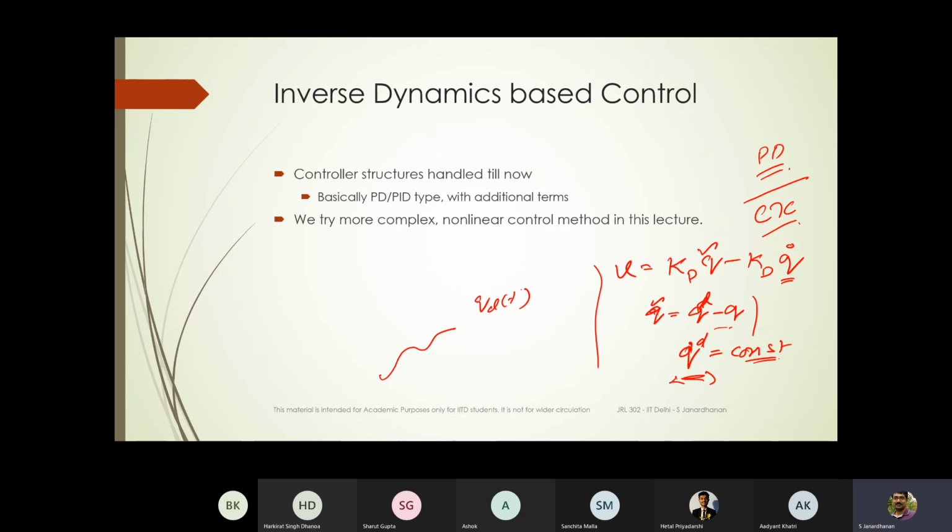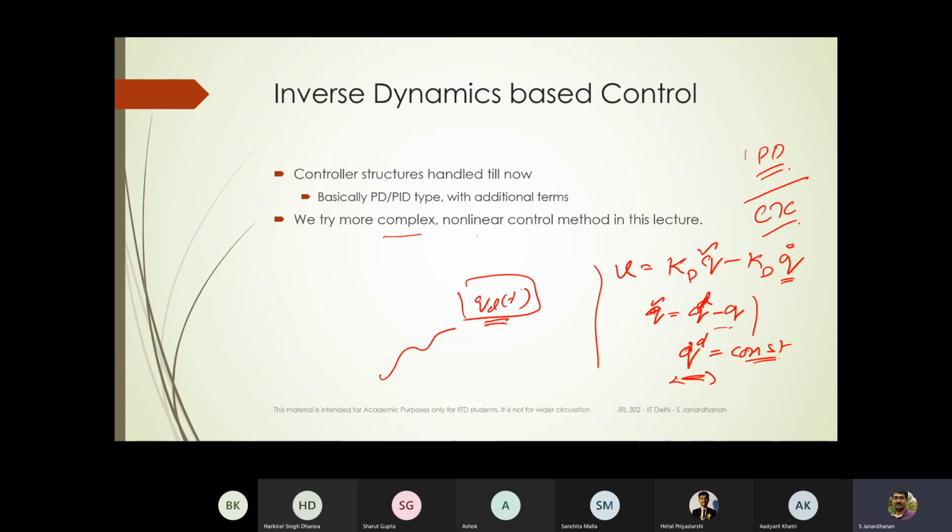So similar to the computed torque control, we will go for a control strategy that will give the provision for having a varying reference position; a varying reference Qd is possible now. However, the downside would be that this control will be more complicated, more complex, as compared to the PD control case.